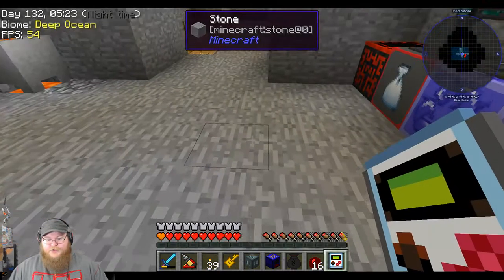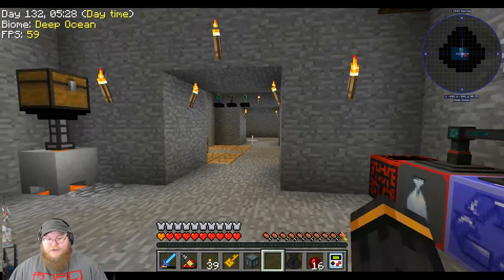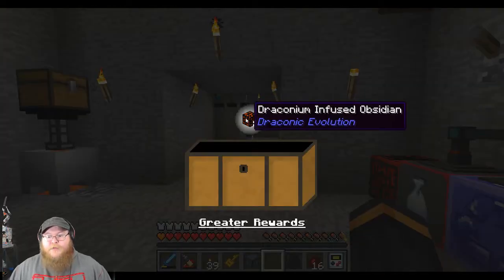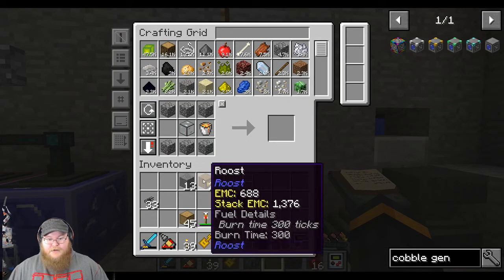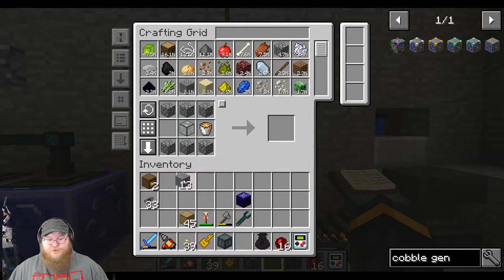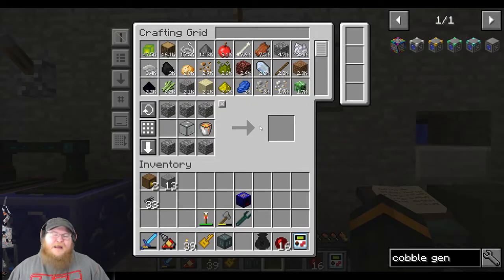Alright, let's see what's in our loot chest. It might be something juicy and delicious. Let's see. Ooh, draconium infused obsidian. Hey, I can use that later. Awesome. Alright, so let's clean some of this up. I want to keep those roosts. Those drawers can be put up until at which time. Like I said, I'll take care of all of that over there off camera. May even fancy it up and pretty it up a little bit.